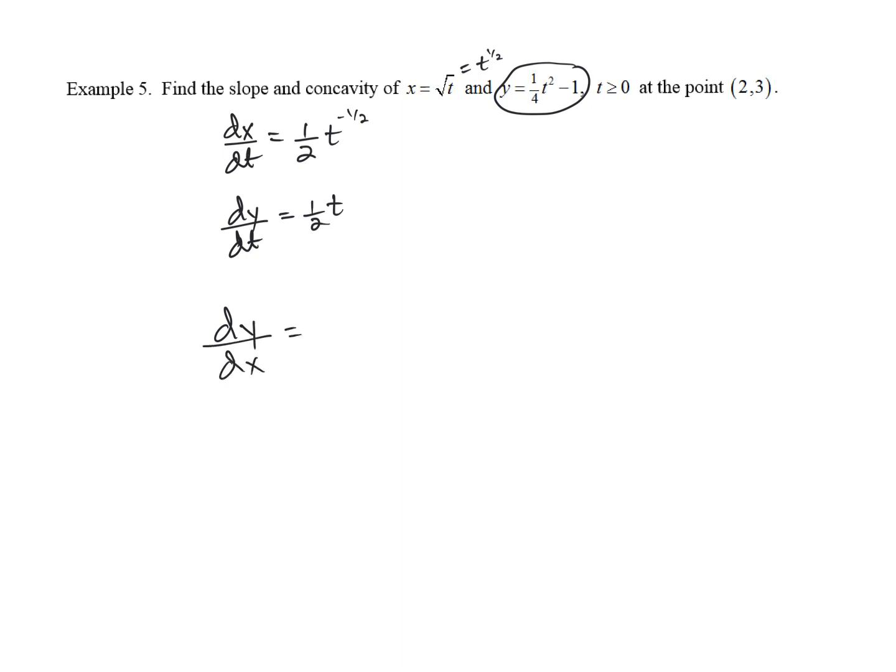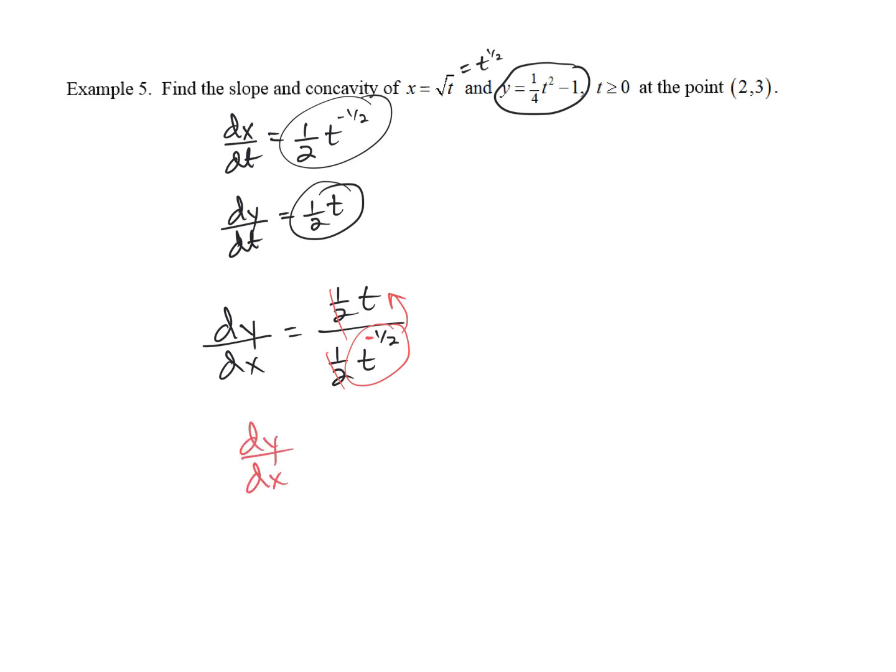Yeah, our derivative. So our dy dx is our dy dt over dx dt. Okay, so the 1/2s here will cancel, and because that's a negative right there, I left the negative off, sorry. That's a negative on that. Now this can move up to the top as a positive, so we get dy dx is equal to t to the 3/2. Okay, do the second derivative.